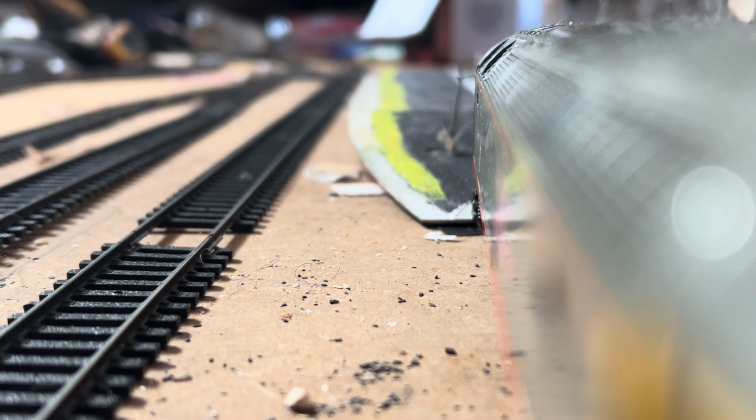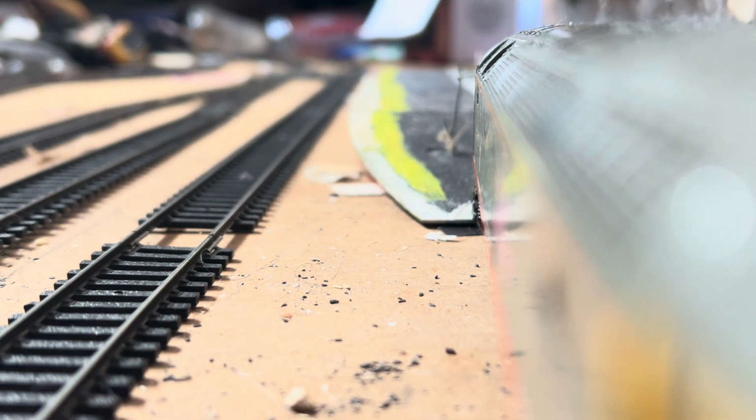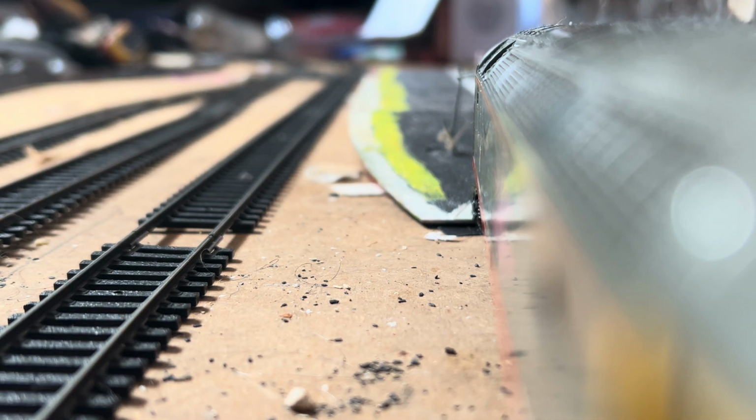It seems when she gets going, she's fine, but that's something probably connected from the track end. Retouch that and then reconnect that piece there. There we go. Hopefully we're all good to go.